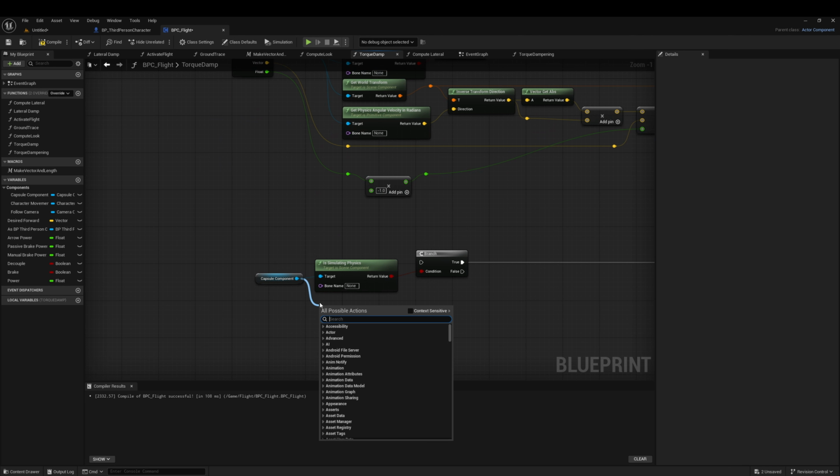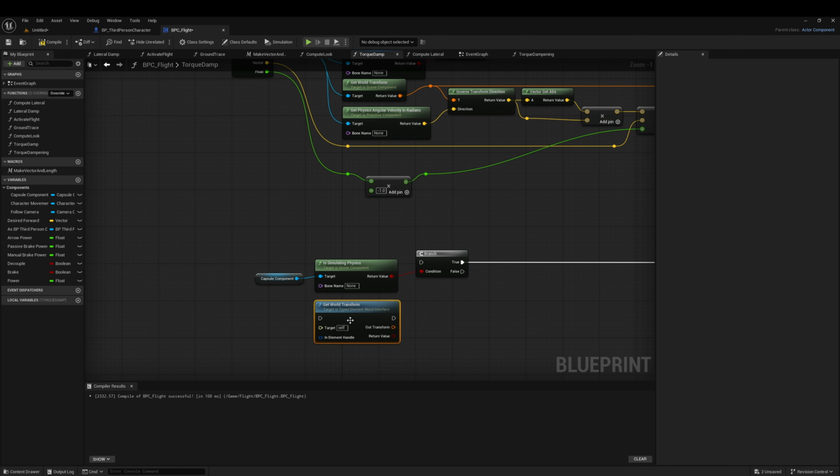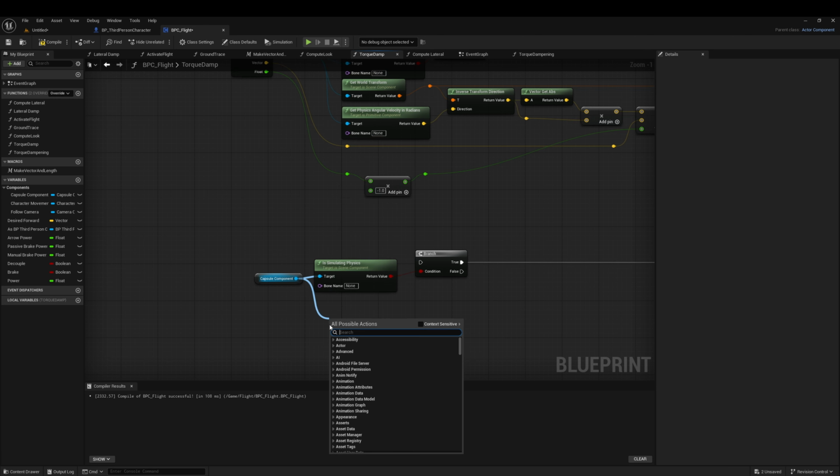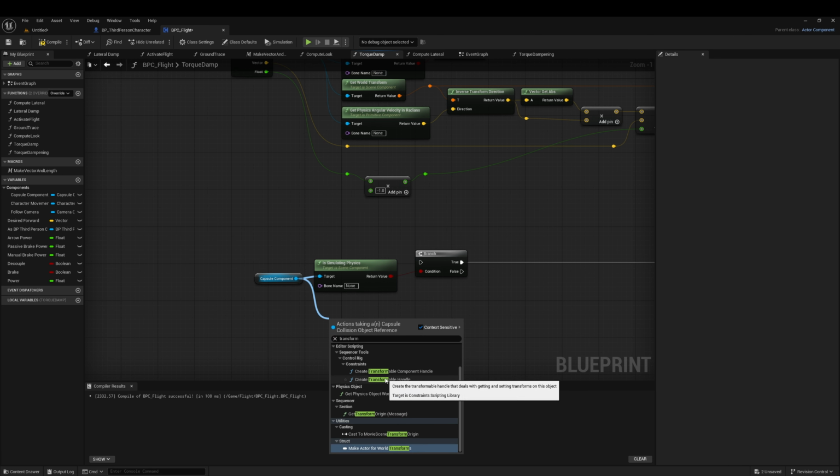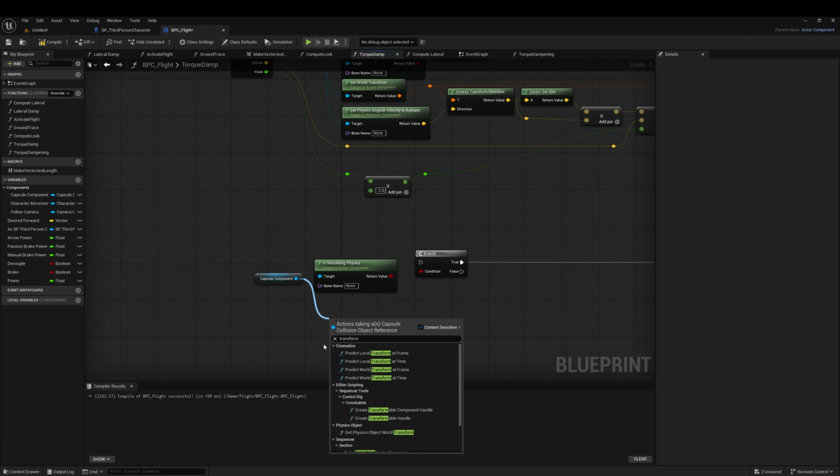From the capsule component again, get world transform. That's the wrong one. Let's turn on the context sensitive, and we'll need the scene component version of this.